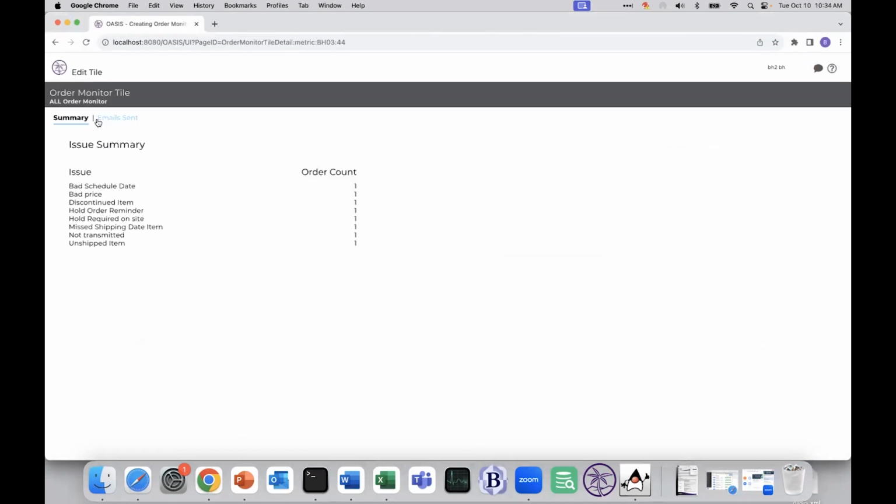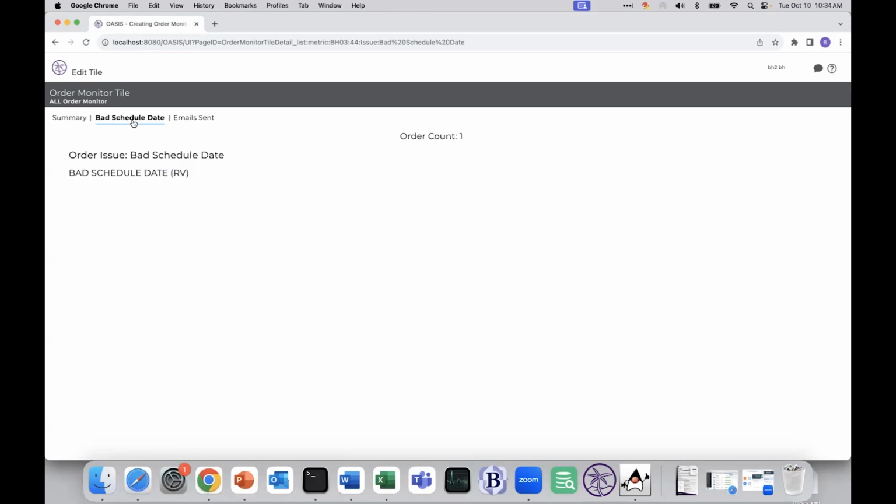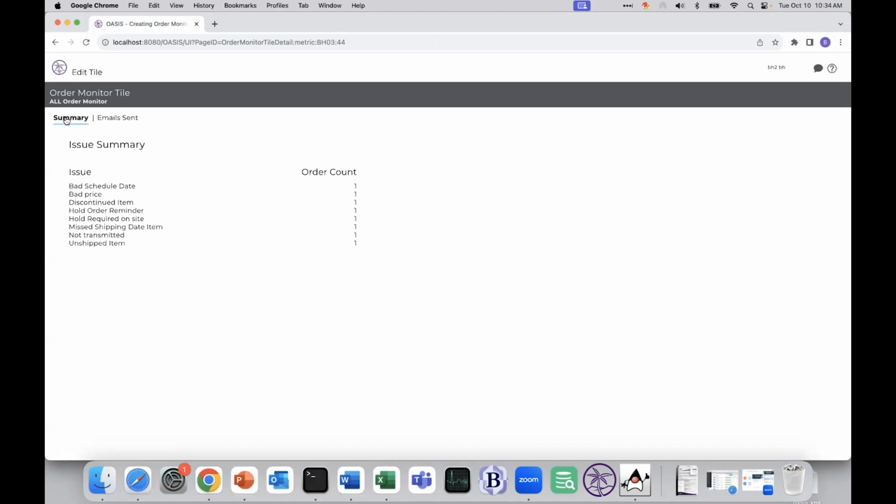And we don't have the tabs at the top with the different monitors in there, the data sources, because there's so many of them. It was just too much. So those are removed. And what happens is when you click into one of these, it puts a little detail tab here. So you can pull right back. It's just kind of a navigation thing. Again, each one of those monitors could end up with other items in here, especially as we receive feedback and add things. So you might see other things pop in here than what I show here is what I'm trying to hint at. Okay. And then there's the email sent.